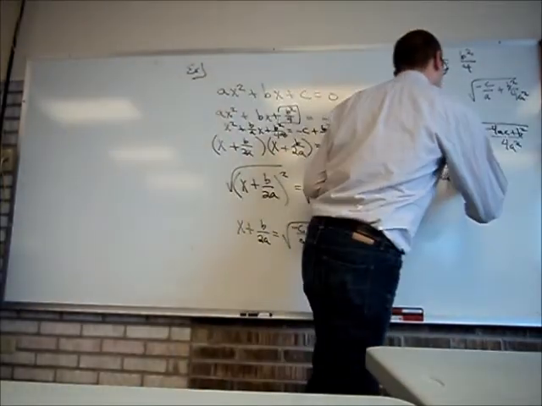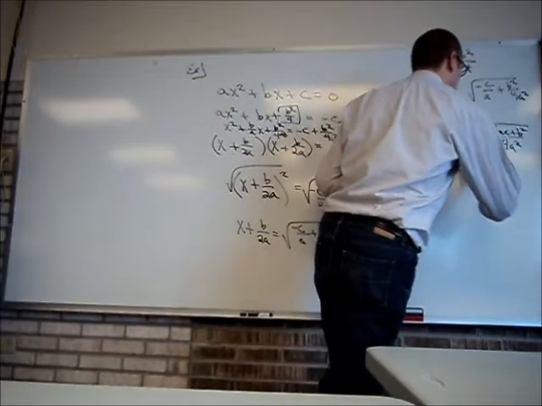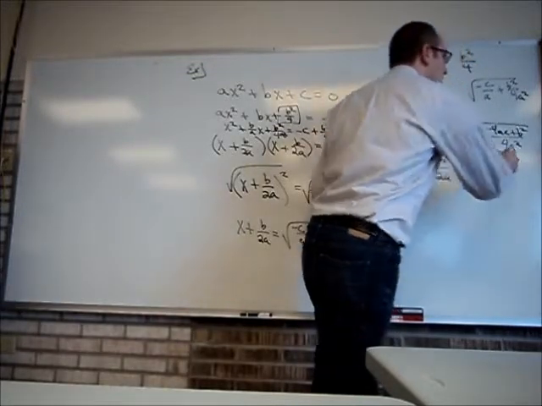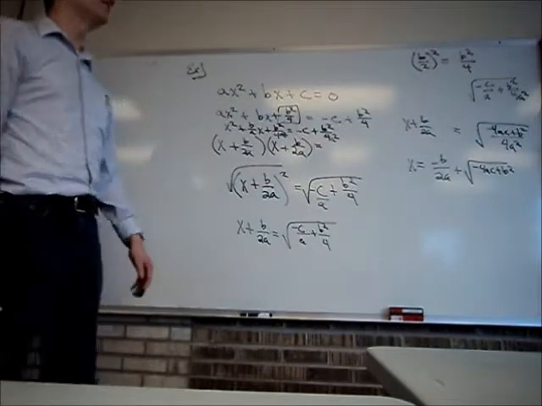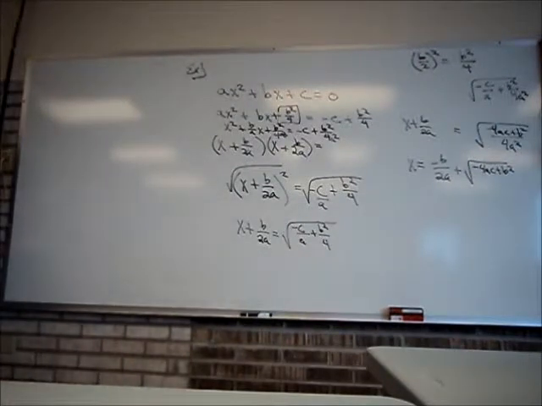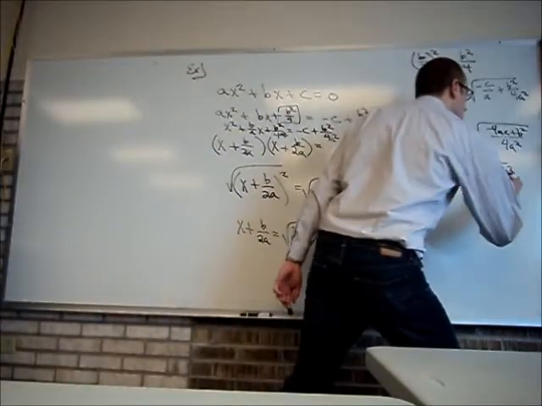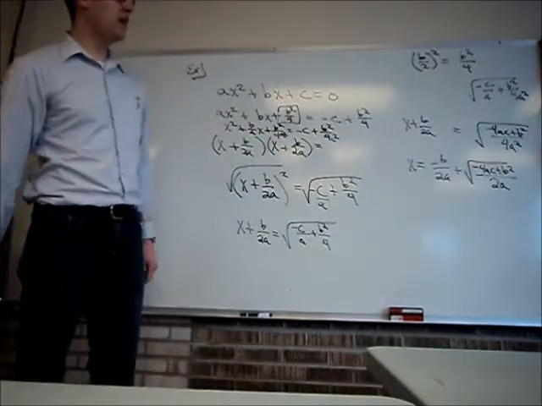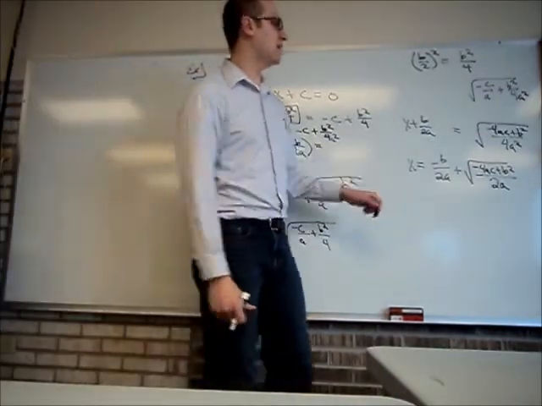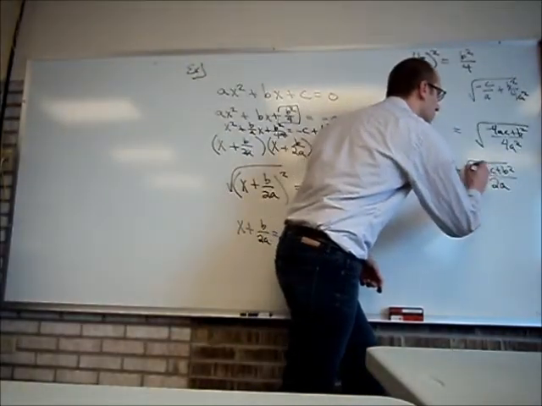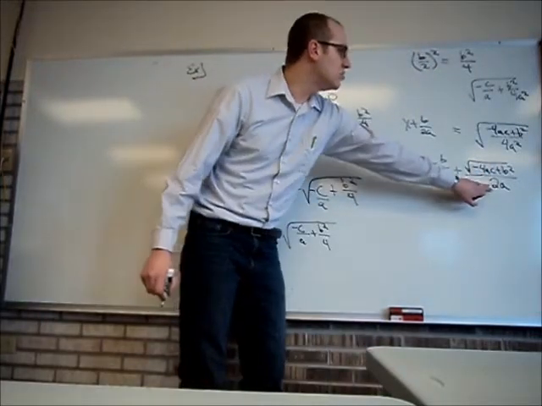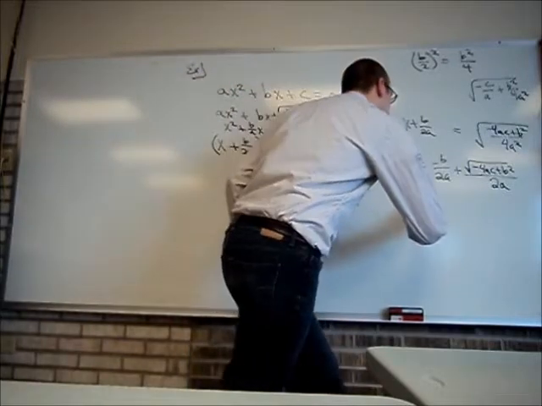And then we got this guy, he's a positive square root of minus 4ac plus b squared. I think we can take the square root of 4a squared. The square root of 4 is 2, right? And the square root of a squared is just a. And now the math gods are smiling at us. We took the square root. They're smiling at us because we have a common denominator now. 2a and 2a is that common denominator.